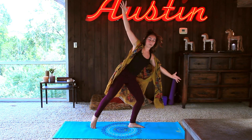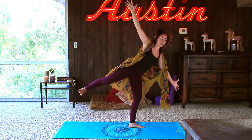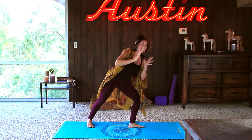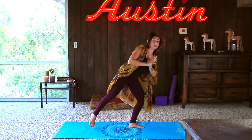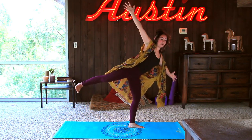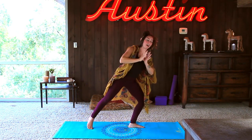On our next exhale we're going to come into a star balance — reach your left hand down towards the ground, right arm up towards the ceiling, shift your weight in towards your left foot. Start with just lifting up the right heel, then flex your right toe. If you feel like you could expand out a little bit more, maybe you kick out through that right heel, stand up a little taller on your left leg. We'll make it dynamic — lower your right foot, bring your hands to your heart, settle into that right heel. Take a breath in, arms stretch up alongside your ears; each exhale, bring your hands down, shift into your left foot, play with lifting the right heel, maybe you flex the toe. One more time — hands to heart, lower your right foot, breathe in, arms stretch up alongside your ears, exhale into your variation of star balance.